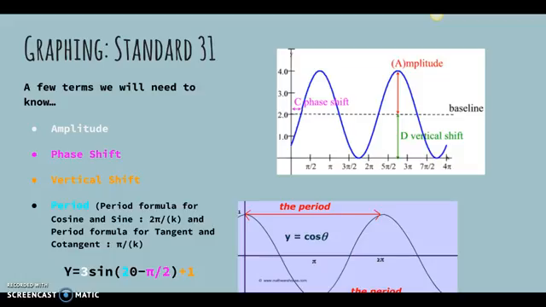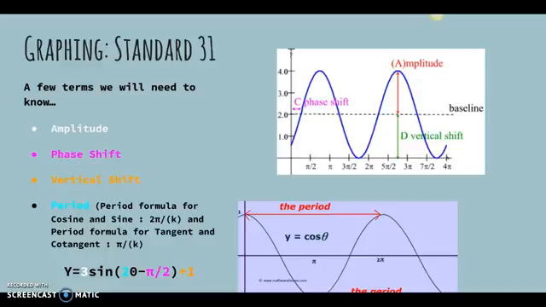So now there's a few terms that we need to know when you're graphing these. So there's amplitude, which is the number before the function, and it's always going to be there. And amplitude is the amount the wave goes up and down from the baseline. So wherever the baseline is, it's typically 0, but it can change, as this photo you see right here. Whatever the baseline is, and you say your number is 3, your amplitude is 3, that means that the wave is going to go up 3 and then down 3 from the baseline.